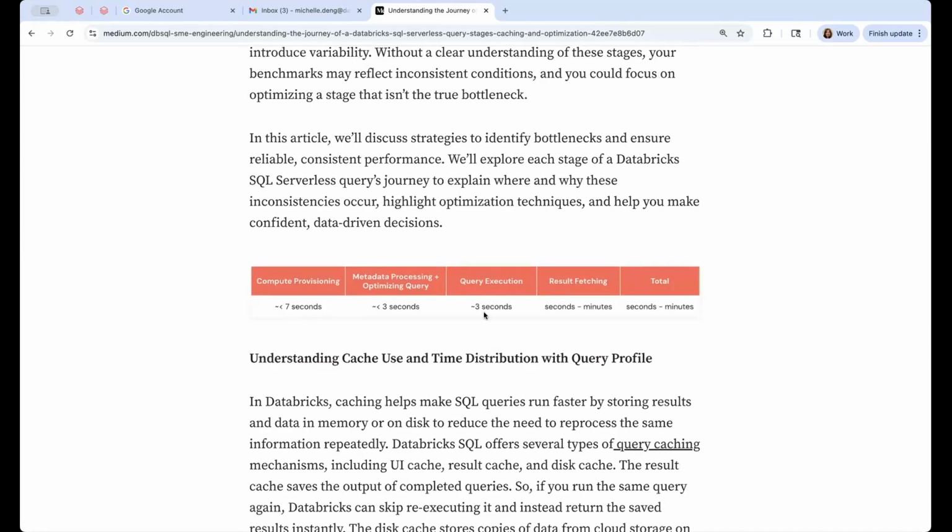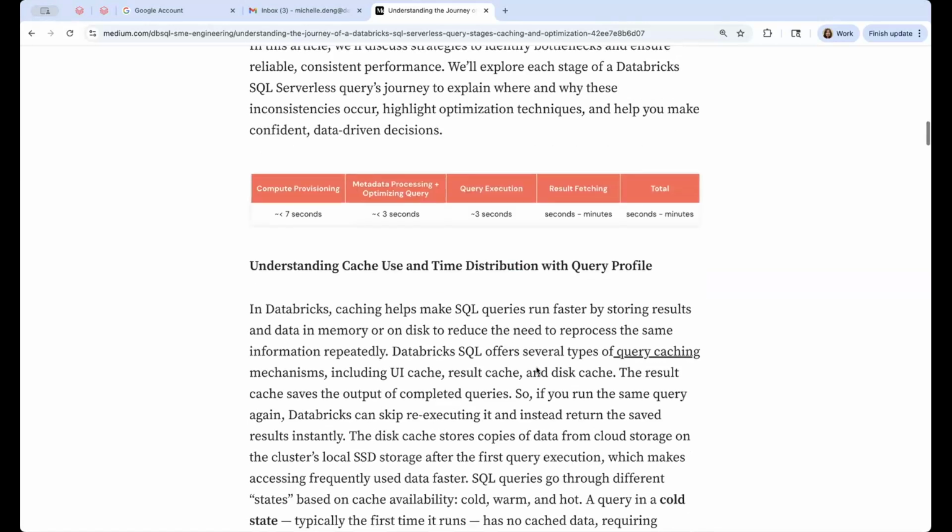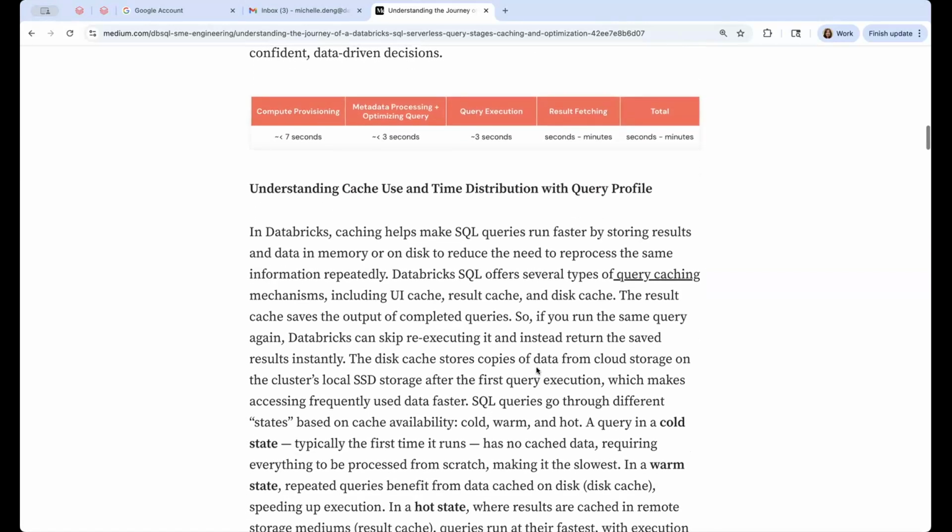As shown in the example journey diagram here, each query in Databricks SQL Serverless passes through several stages, from compute provisioning and metadata processing, query optimization, to query execution and result fetching. Each SQL query also has a temperature state due to query caching, typically described as cold, warm, or hot.